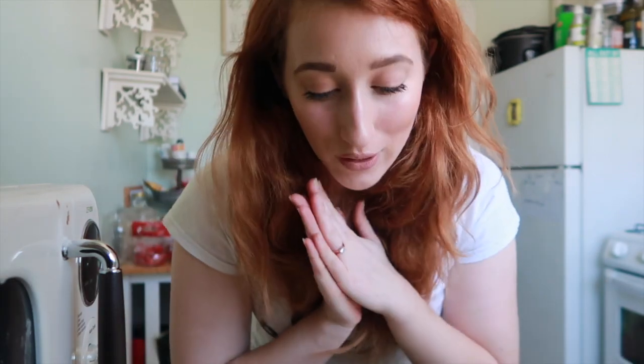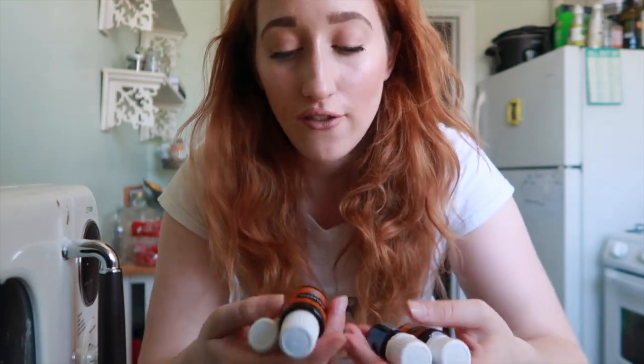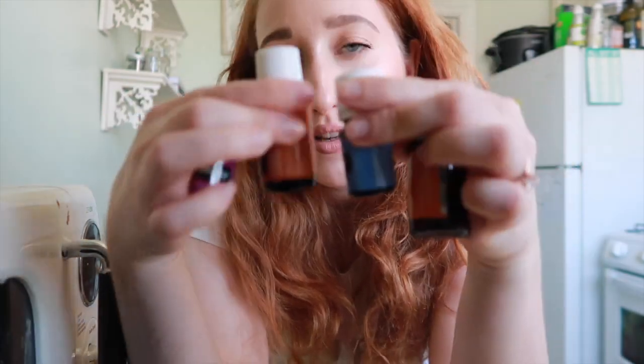And now for the essential oils, let's sniff some of these. I don't think I've ever smelled any of these. No, I haven't, so I'm really excited. I have 4 essential oils here. First up is tangerine oil.